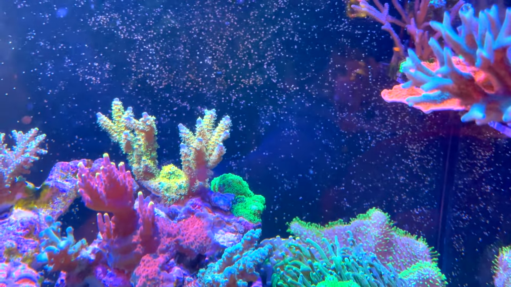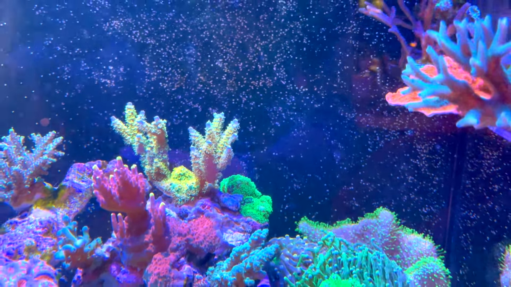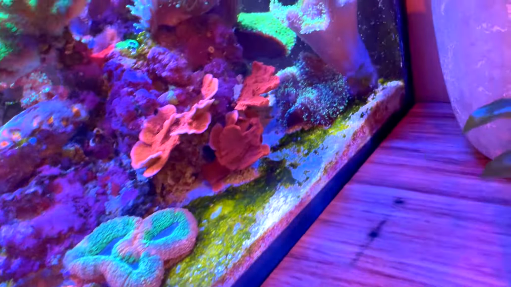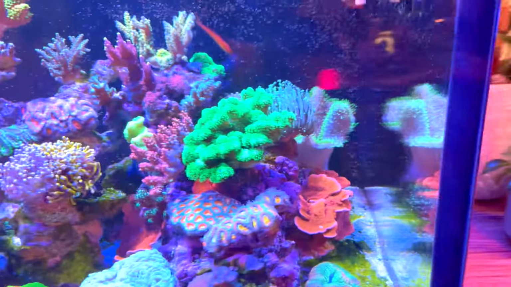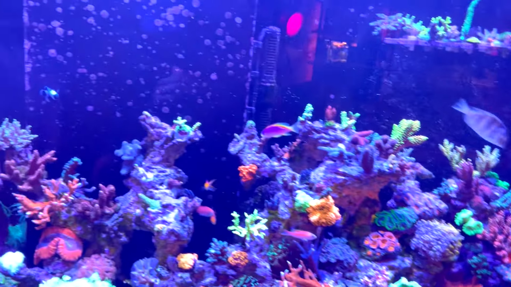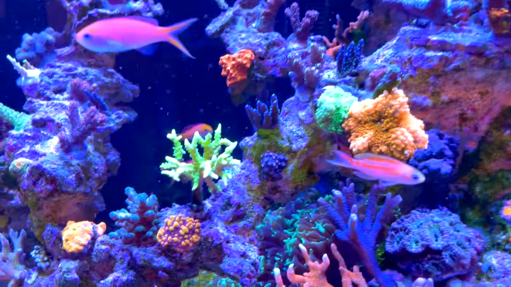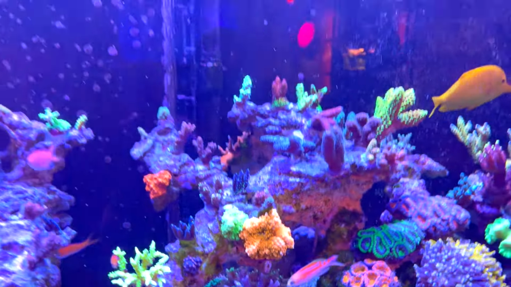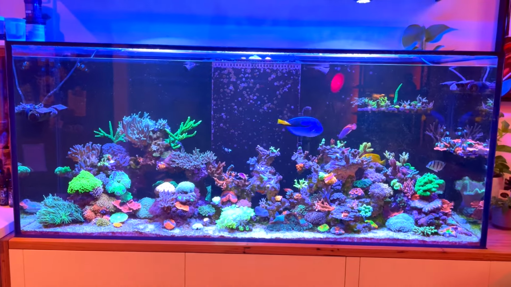Big Walt Disney colony doing well just there. There's just coral everywhere in this tank, as you can see. But yeah, true mixed reef, starting to become SPS dominant as all these frags start growing out. The green goblin's just growing really quickly there. Got a couple of ricks there too. But yeah, pretty happy with it.